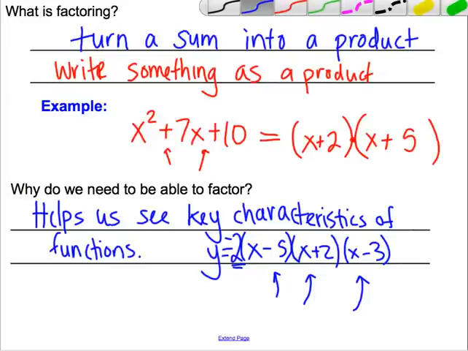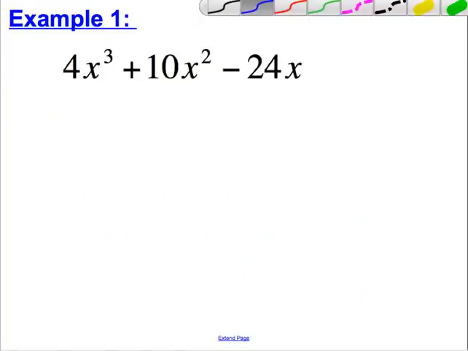We're going to use it for trigonometry, we're going to use it for polynomials, for rational functions, for a countless number of operations we need to know how to factor. So let's review how we do this. Example 1. In example 1, the first thing that I want to remind you is you always want to look for a common factor. So when I look at all three of these terms, you should see something they all have in common. And one of the things they have in common is they all have an x. Every single one of them has at least one x that can be factored out.